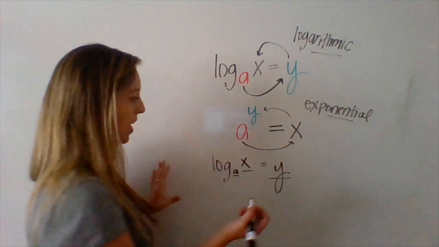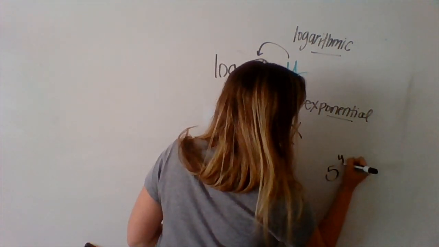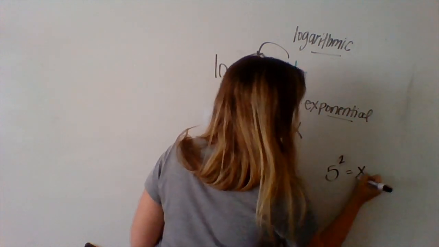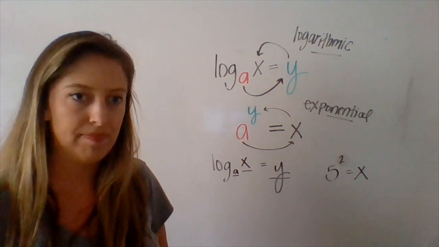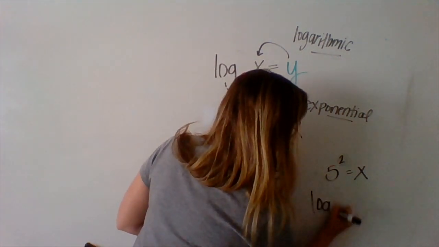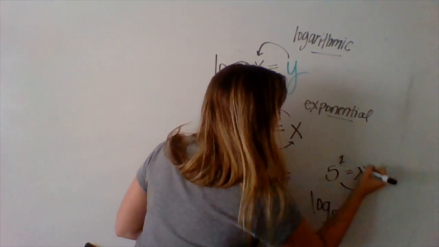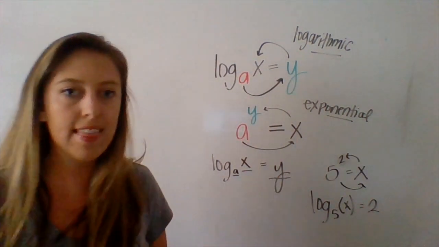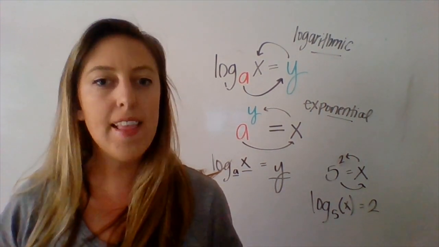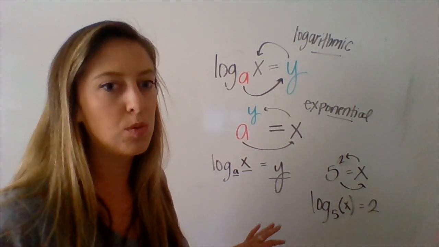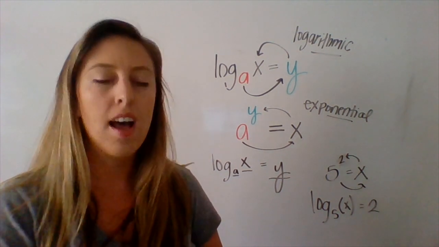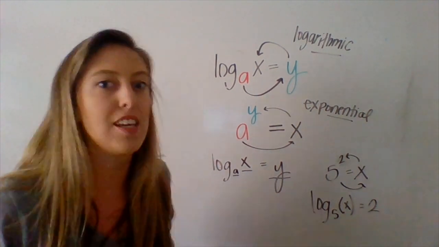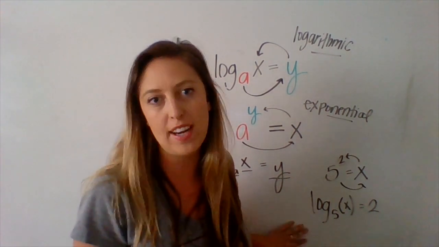Okay, so let's do a real life one. Let's say 5 to the 2 is equal to X, and rewrite that as a log. I would have log, I start with my base, I wrap it around, so X would be the argument, and it would have to equal 2. And there it is in logarithmic form. That won't be as common in an actual problem where you're trying to solve for X, but you will see it a lot as an isolated skill. By that I mean they're asking you to rewrite it in logarithmic form, and this would just be your final answer.